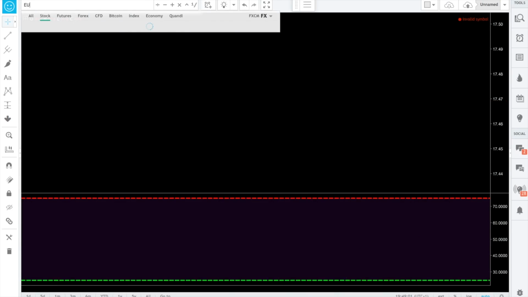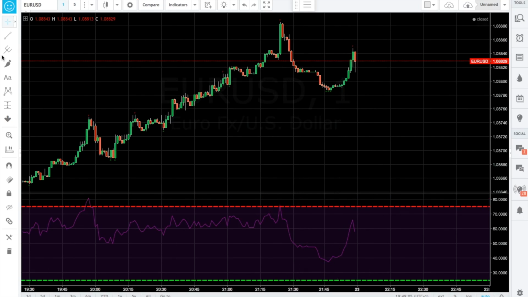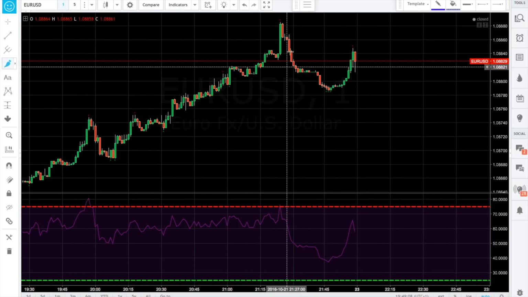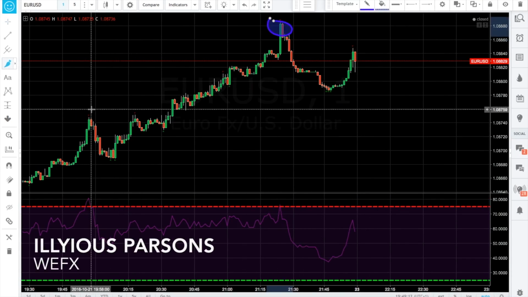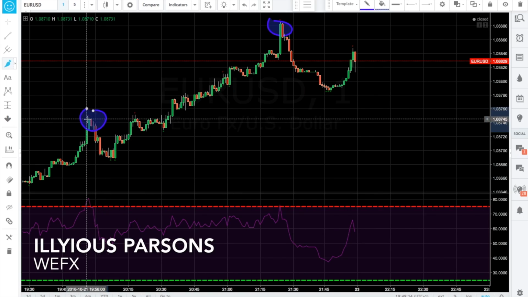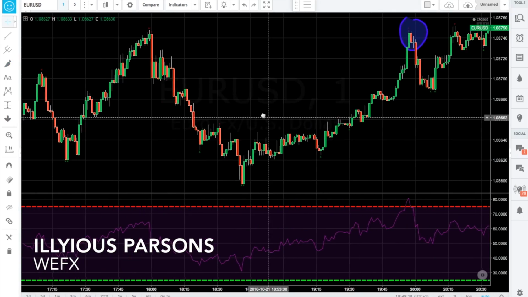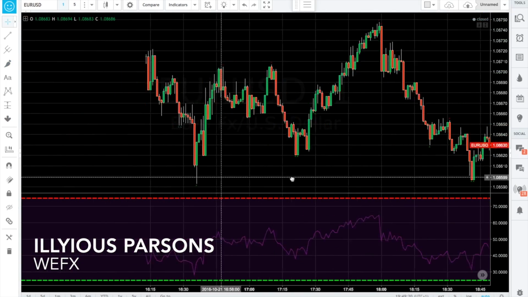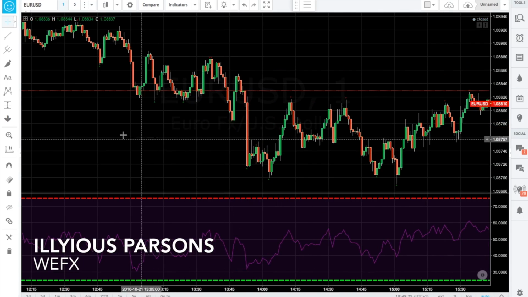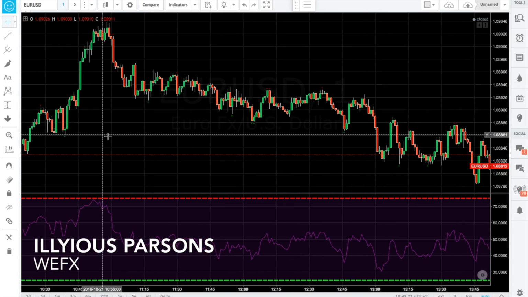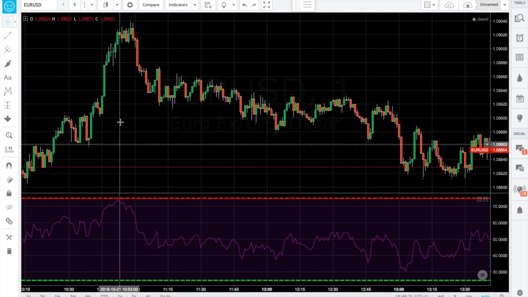So next we're just going to look at different examples. The Euro USD, there we go. Pierce the RSI and we've had a sell signal. We would have taken a 10-minute trade. Once again, pierce the RSI, we've had a sell signal, 10-minute trade. And I'm not saying this strategy is 100% accurate, but I've found this to be very consistent.